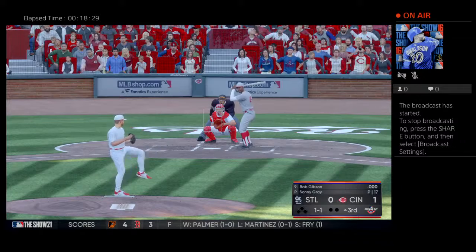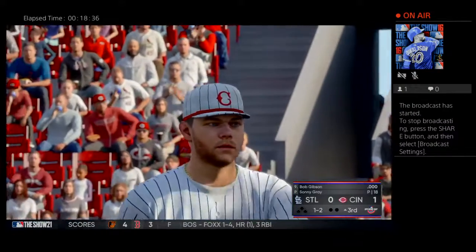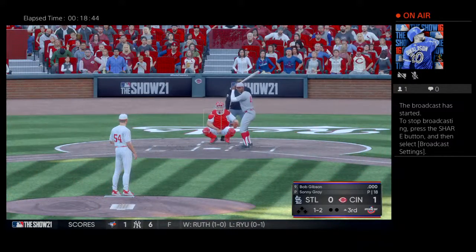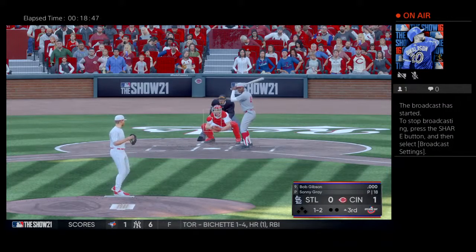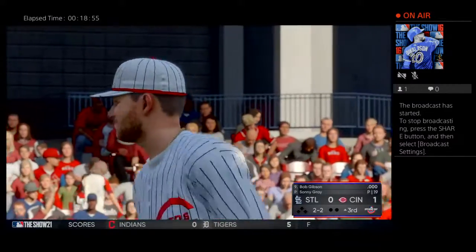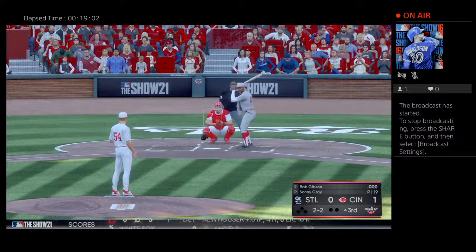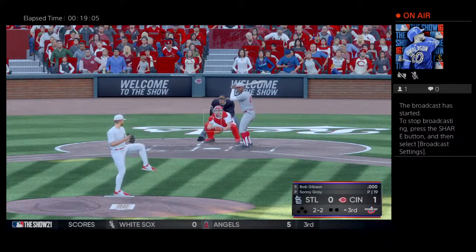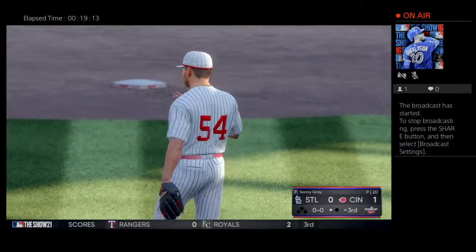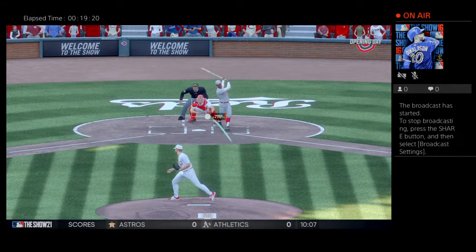The 1-1. Strike two, swinging. 1-2. Here comes the 1-2. Misses for the second ball. You certainly know he's not trying to work around the pitcher, but sometimes the hardest thing to do is to throw a strike to a guy that you know won't swing the bat. Swing and a miss as he couldn't connect on the two-seamer, and that's out number one. Nice two-seam fastball there. You don't usually see a lot of swings and misses with that pitch unless it's really moving. So that one must have had some real good late life.